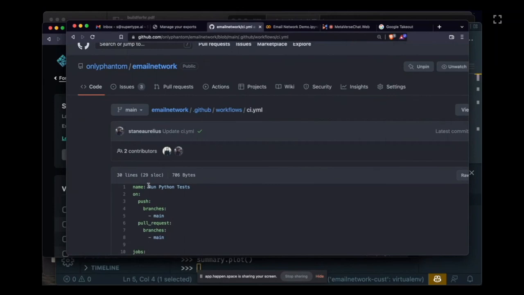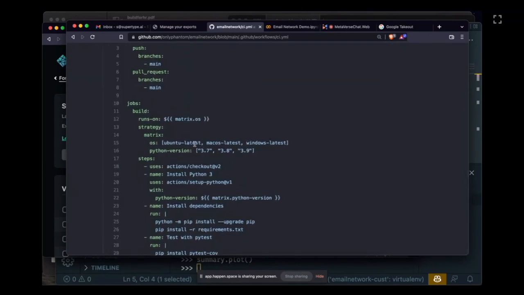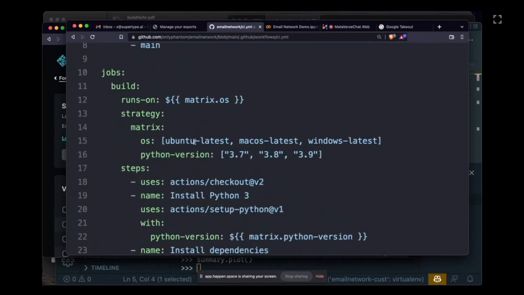You can even go as far as CI/CD, the whole process where if you push a new thing and merge to main, it automatically releases to PyPI. So anyone could just do a pip install and immediately get that. You can set up all kinds of fancy tests here. And when you set up this kind of test, it's really cool as well, because all of this is in YAML format. So it's code.